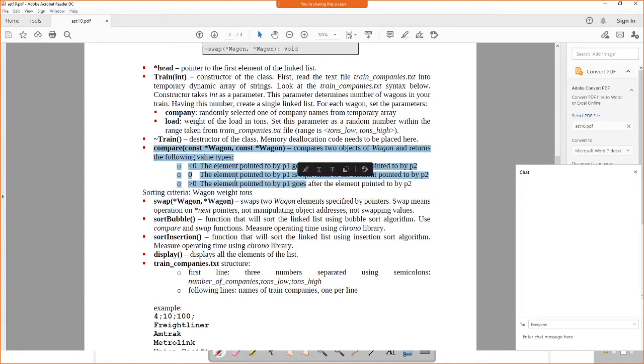But before that, the other part was compare, which is basically like greater than or less than. The way that works in a lot of languages is if you call a compare function, rather than being like greater than or less than, it will actually tell you which one it is, regardless. So if I compare this wagon to that wagon, it will return a negative number. Usually I just say -1. So return -1 if the first object is less than the second object. Return 0 if they're equal, and return a positive number, usually +1, if the second number is greater than the first number.